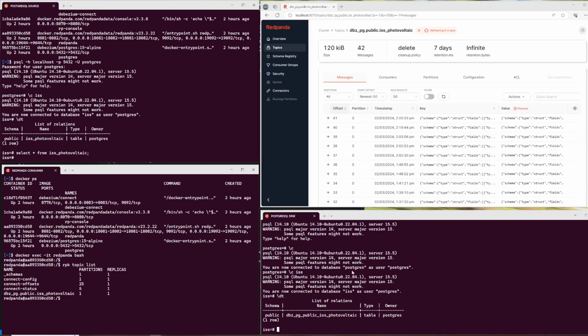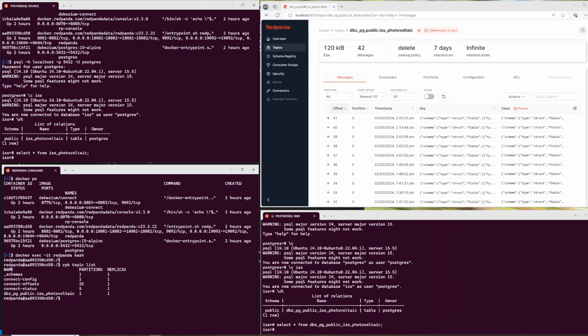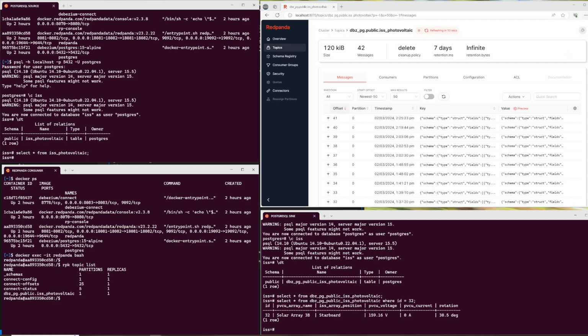Now let's see what's on the destination database at the moment, starting from this table here. I see all that information. Let's have a look at one ID so we can compare. Where ID equals 32, we see the rotation of that solar panel on the starboard side is 30.5 degrees.